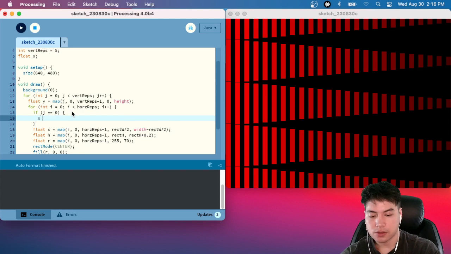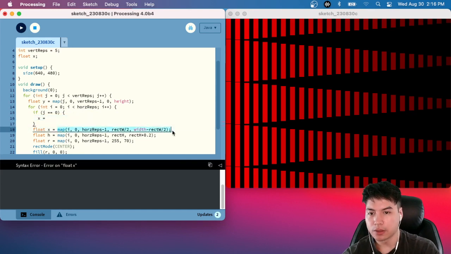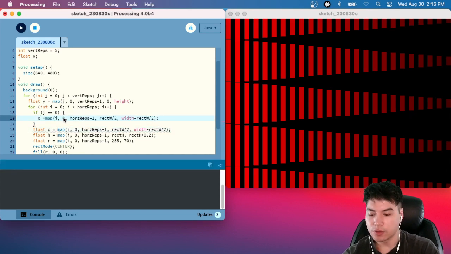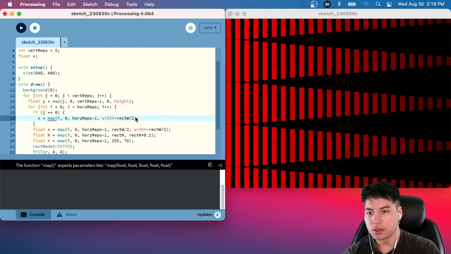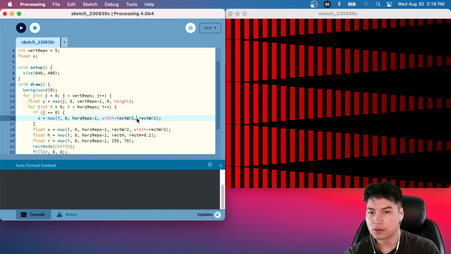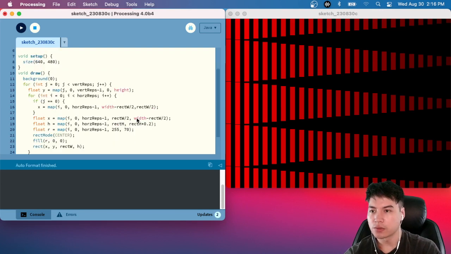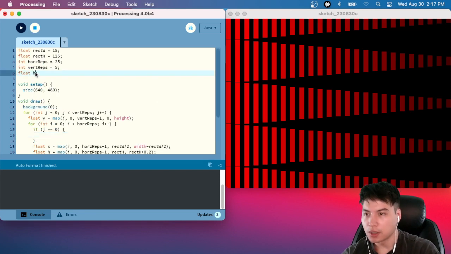We'll say x is equal to mapping all of this, but instead of it being the regular mapping, I want to switch this range around. Oh, no, I'm sorry, I don't want to mess with x. I want to mess with the height. So over here, I'm going to say h, actually.